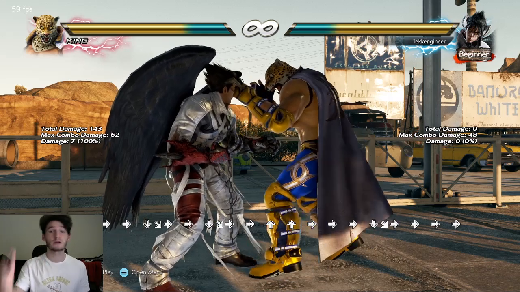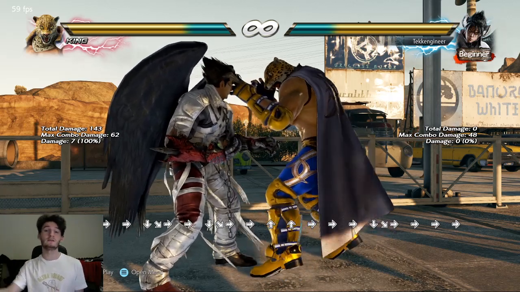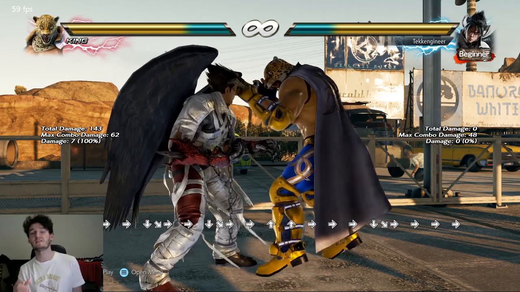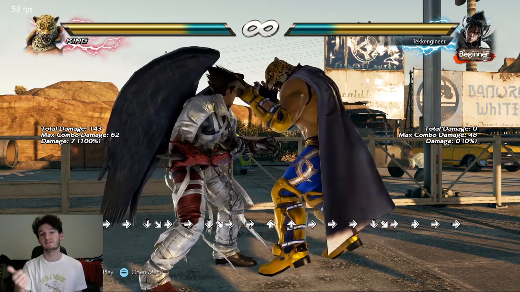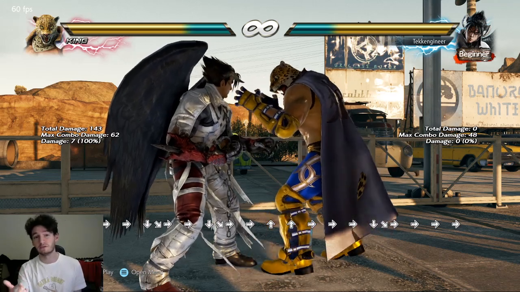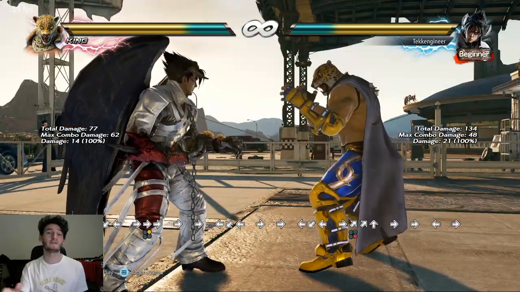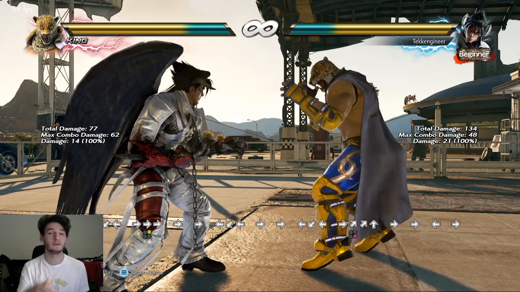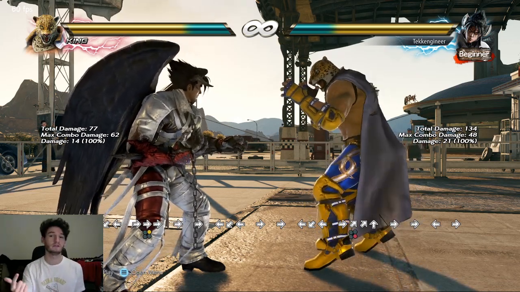Now let's say you blocked the 2 first lows, then you get into step 3 of the mix-up, and step 3 he can decide to go for the mid, or he can decide like, you block the first 2 lows, I'm not going to do the mid and I'm going to do nothing. In step 3 you have 2 choices, or you go for the safe choice where you always block mid because you know he's going to do the mid or he's going to do nothing.